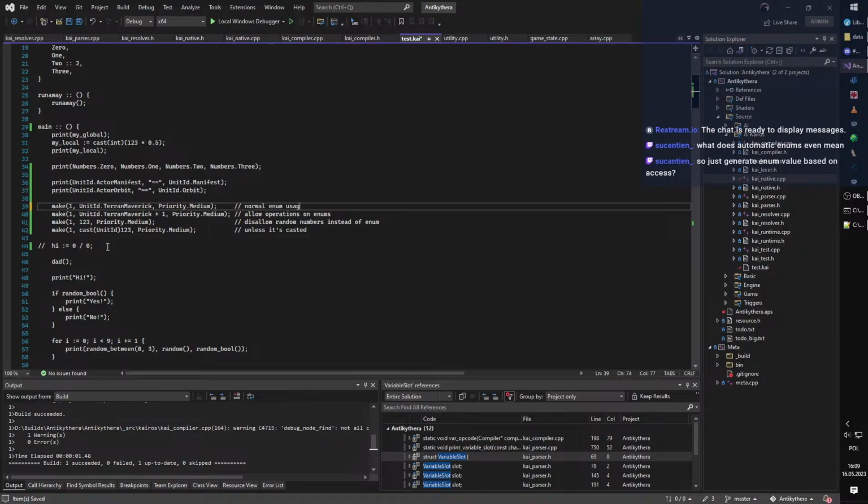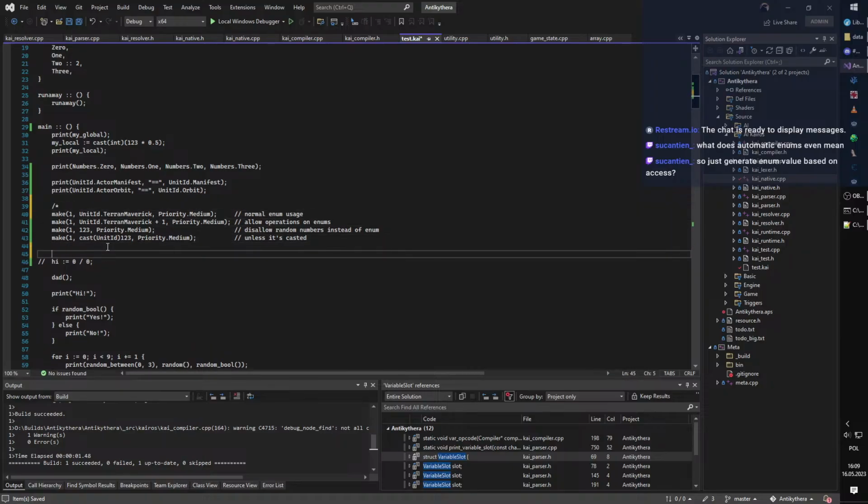Normal enum usage, right? So this is sort of what I would want to fight against. But I don't think that needs to happen right this second, or even the next few days, because really what we care about is implementing make.